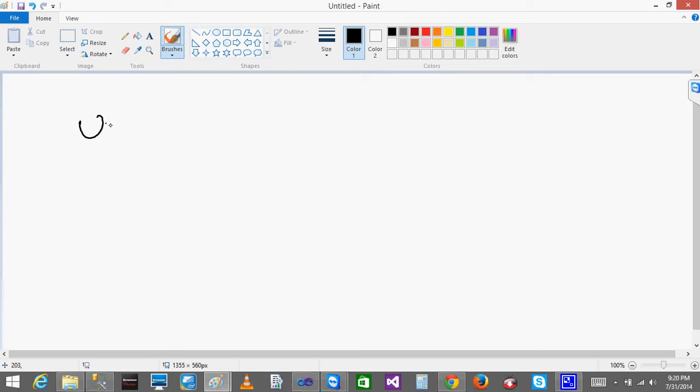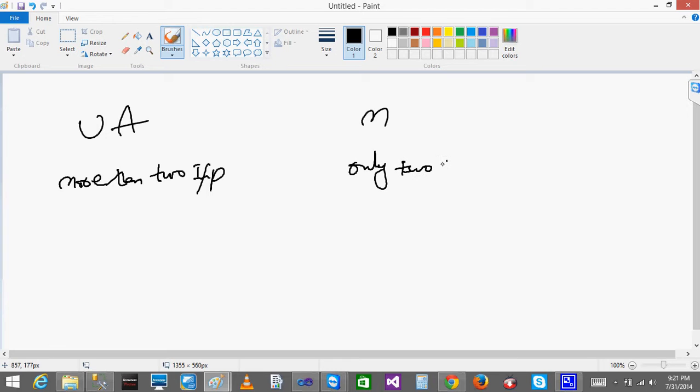So I'll write this as union all and this as merge. Union all, more than 2 inputs. Merge, only 2 inputs. And for the union all, no data sorting is required.